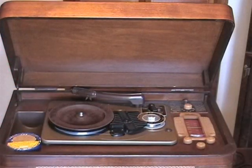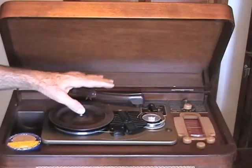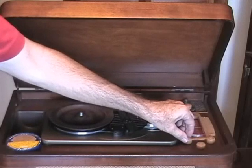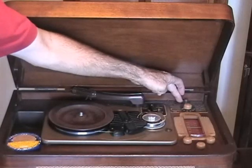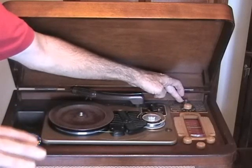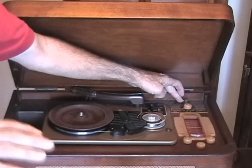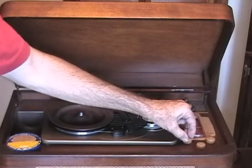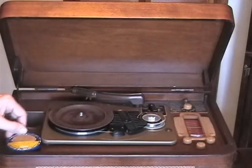I don't care that much for this particular piece of the spool, so we're going to try the microphone here in just a minute and make sure that works. I've had the volume turned down; now we're going to turn the volume up quite a bit. This light back here should pulse whenever you speak so that you can see how loud it's going to be. That light bulb is not working right now, so we're just going to have to play it by ear.